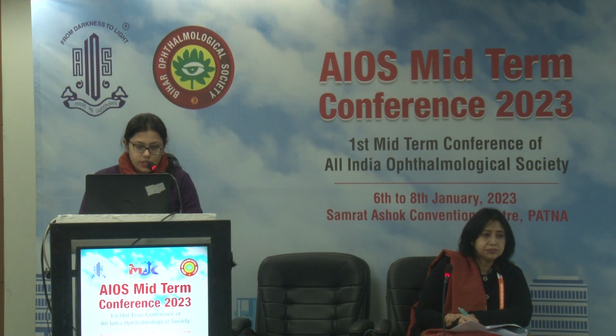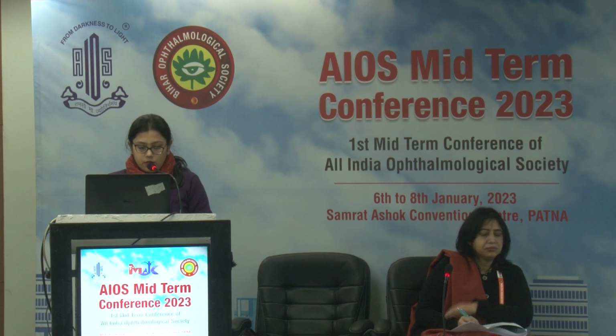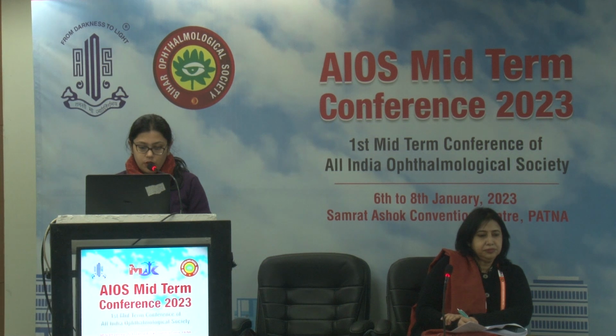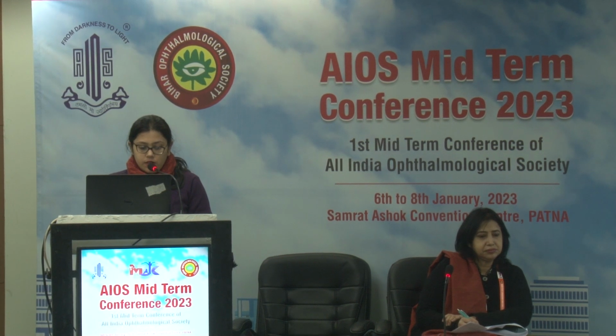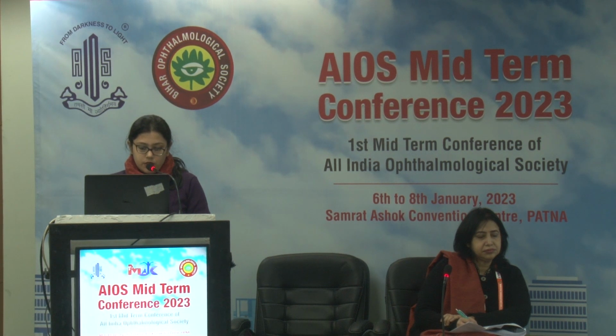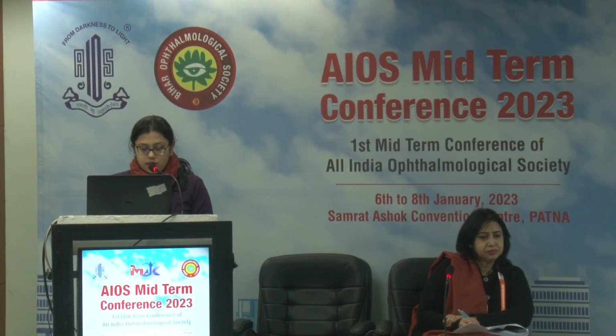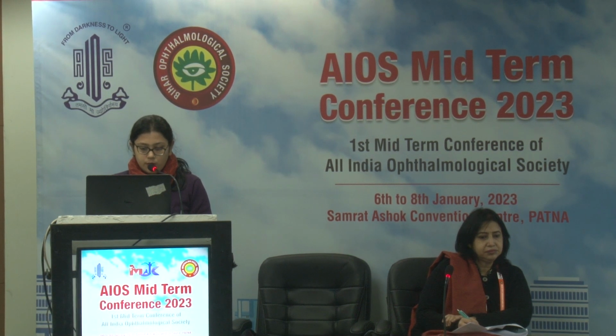As we all know, pterygium is a degenerative disorder of the conjunctiva which presents as a triangular fleshy fibrovascular proliferation from the bulbar conjunctiva onto the cornea, located mostly on the nasal side. In India, the prevalence ranges around 9.5% to 13% and is most commonly seen in the rural areas of the country. Regarding the pathogenesis, it is mainly associated with UV light exposure.